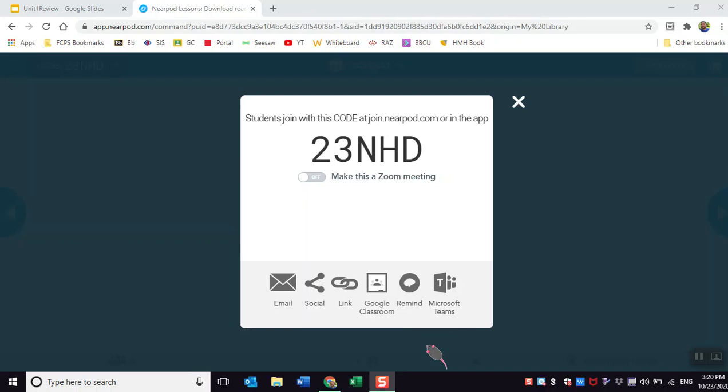Once the student gets to the website, where it says enter code, they're going to plug in this code. And you could pretend like you're a student along with them on your cell phone while you're presenting it, just to see what they're seeing. You could do that if you have the bandwidth at your house. I am logged in as a student now. I've got to enter my name. Other optional name, I don't know why they have two options for names, but I'm going to click join lesson as a student. And it's already got the first slide up.